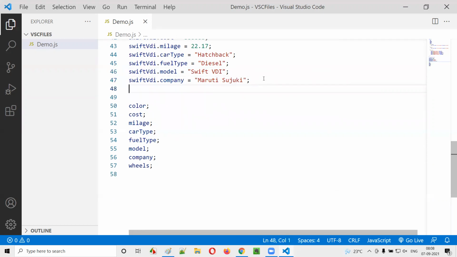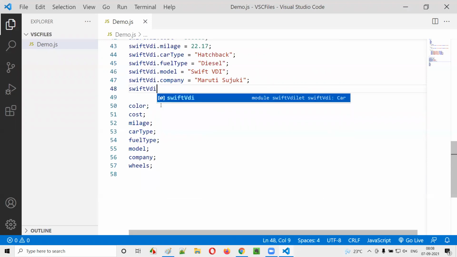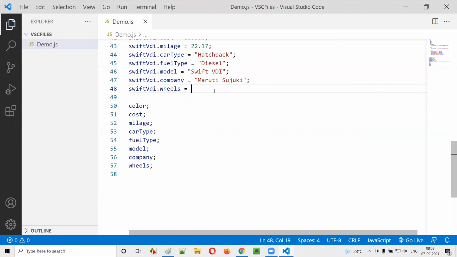This is the company of the car. Then the number of wheels that this Swift VDI has is 4.